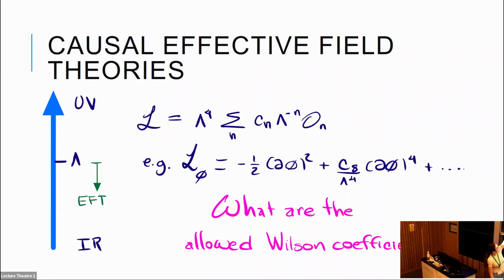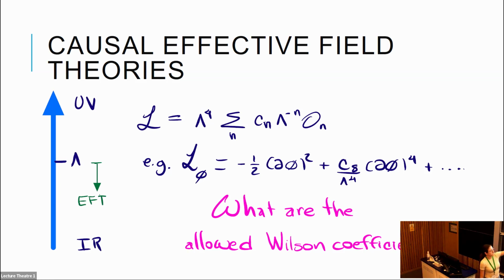And at higher energies, then you have the UV completion that you do not need to know since we're taking a bottom-up approach here. And here you're just going to write all of these operators with some coefficients in front that are called the Wilson coefficients. And for these coefficients, in principle, the effective field theory just tells you that they can take any value you want. But it is very well known that not every value is physical. So the question is, how do you find out which values are physical and which ones are not?